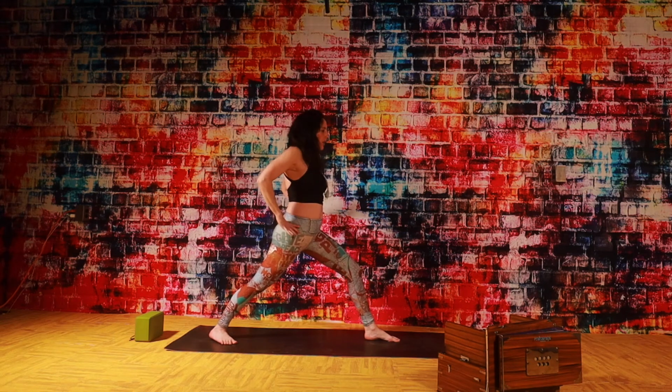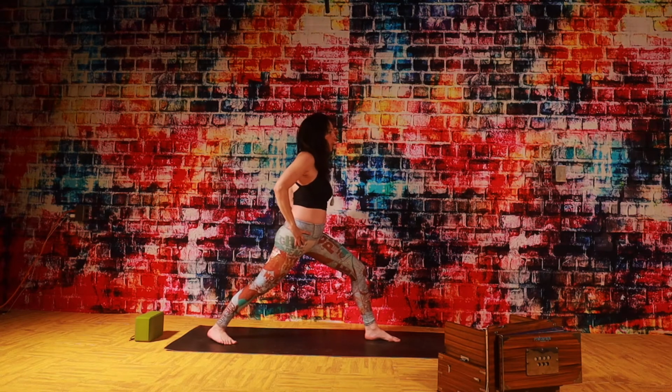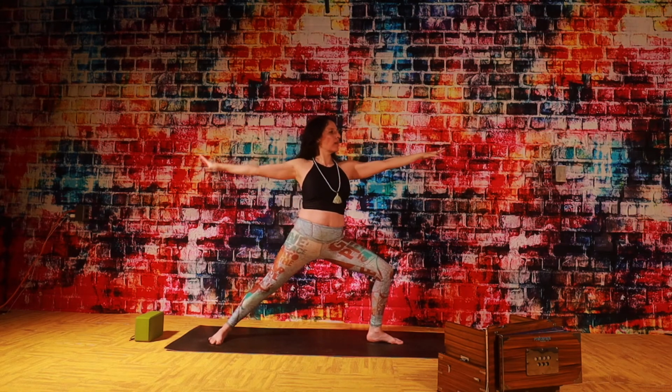Again, if you like that trick of bringing your hands to your hips, squaring your hips, lift your back heel, square your hips a little bit more and drop it back, that's wonderful. Hands to the sky. Last breath in. Warrior two as you exhale.